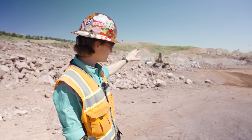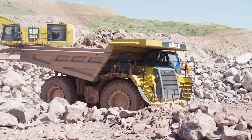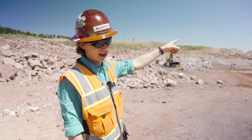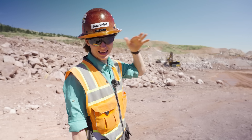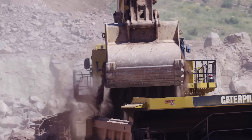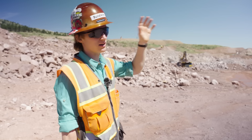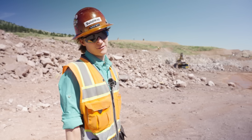All of the material that the 6015 excavator is loading into that triple-seven haul truck is being hauled directly to the dam. That's why we saw the excavator with the hammer over there taking care of oversize material. All of this material meets spec for the bulk of the dam and doesn't need to go through the crushing operation, so it's hauled directly there — making it very efficient.